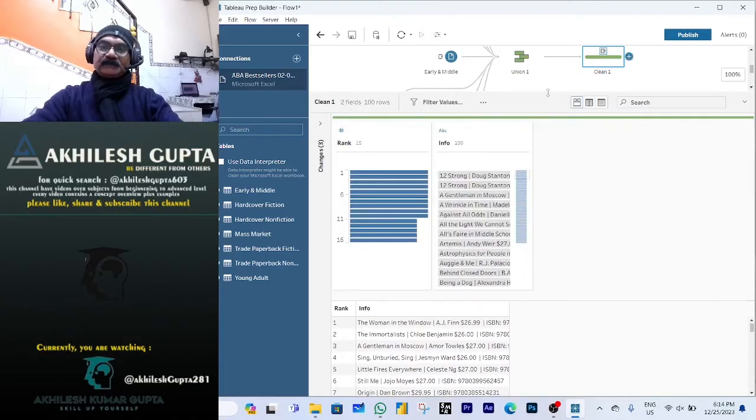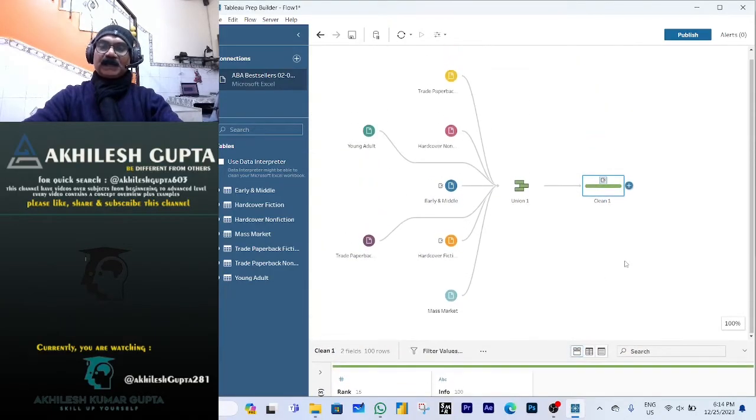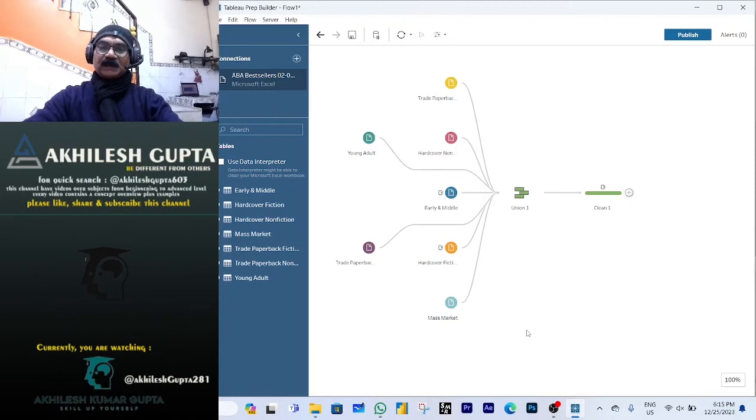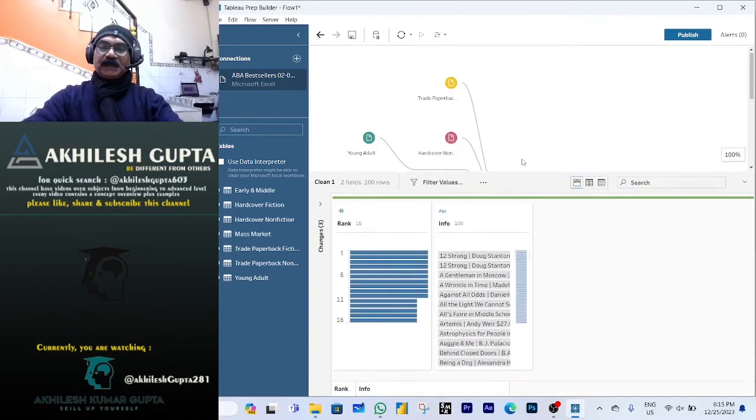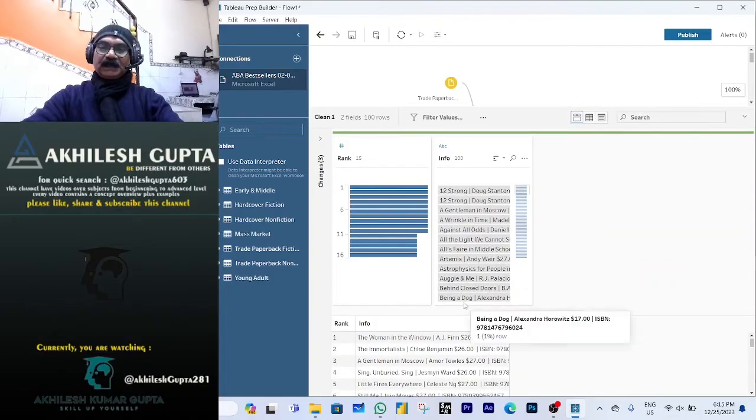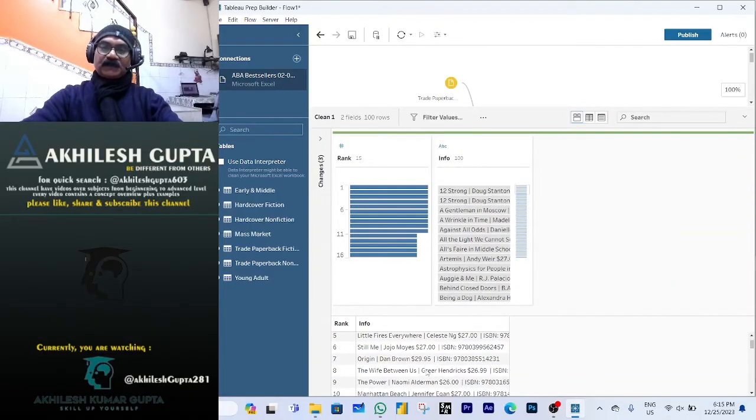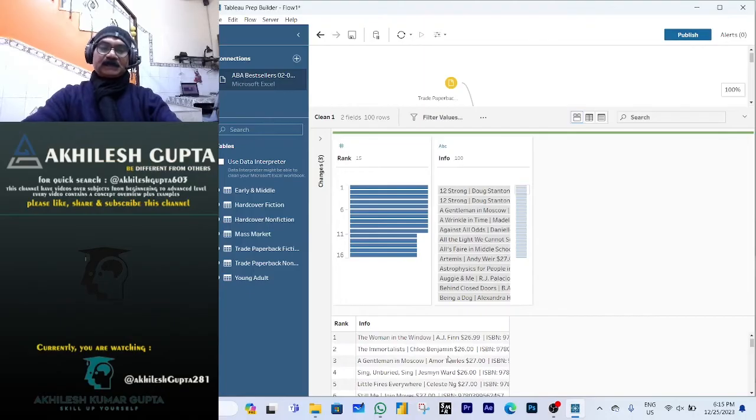So I have the data here, but you can see, is this data suitable for our analysis? Probably not. So what will we do? We will do everything as per our requirement.